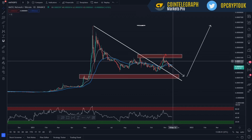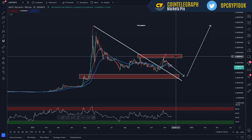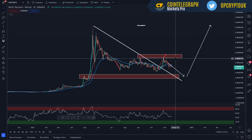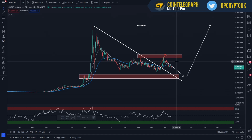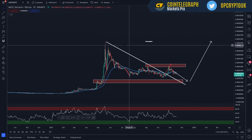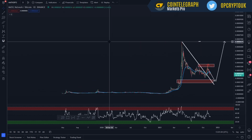Obviously, we still could get a bounce back up, if Matic itself goes on a bit of a crazy pump, we could still reject off this region again at 3,600 sats. So that's your buy zones down here at 1,700 sats, and then this accumulation point at 3,600 satoshis up at that level. And then I'm not going to look at any other levels above, I don't believe. I mean, we've got the highs up here at 6,600 sats, but I think that's a long way off.